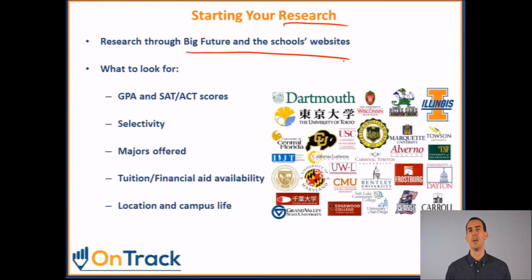Make sure you're signing up for an account so that you can save those schools you looked at and make notes about them. They'll allow you to create a list and say, all right, these are the 5 schools that I know I'm interested in. I looked at these couple schools and I don't want to put them on my list because I know I'm not interested.